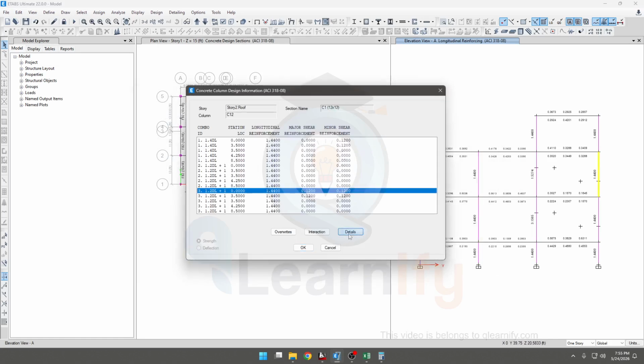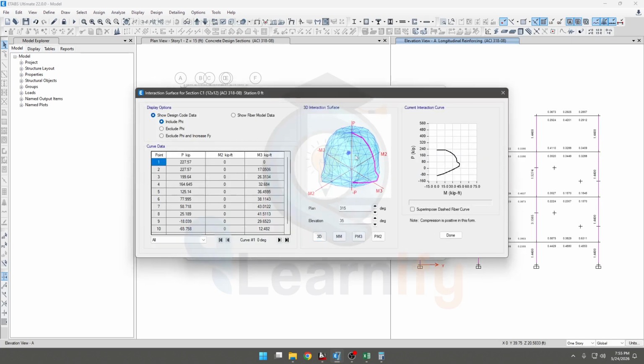Here also, and this value is also showing a very low utilization ratio, 0.799.